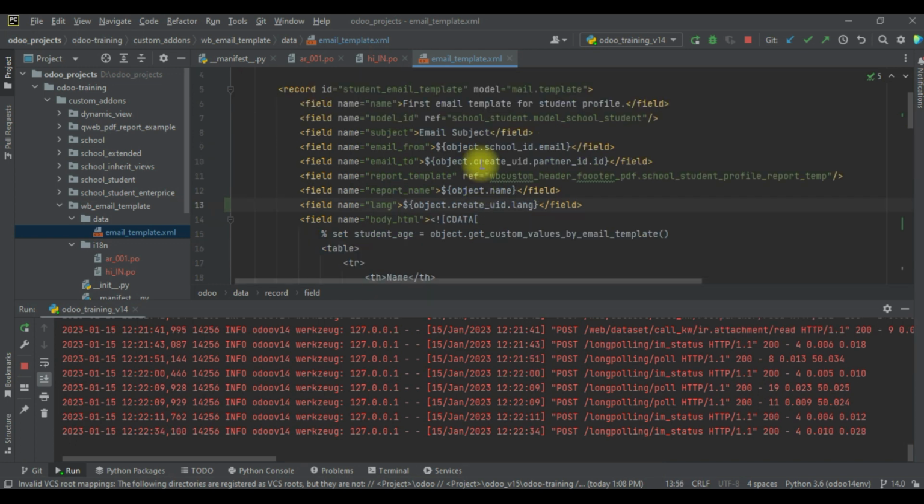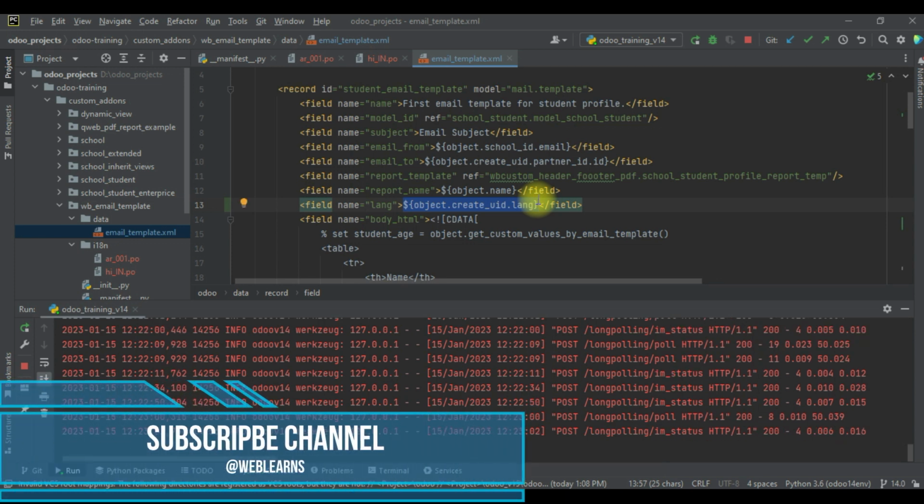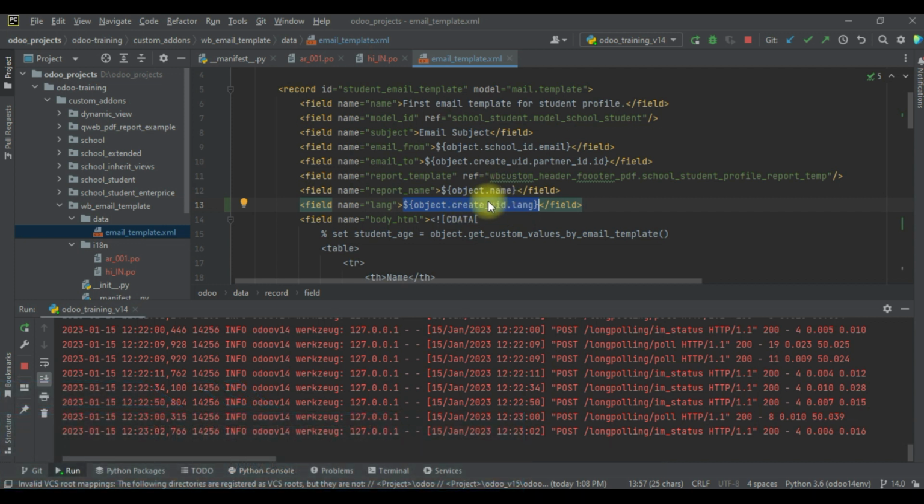For example, the student is created by any user, the particular user language we already set here. Okay, the record creation, whoever created this record, right? Here we have to define the field name, m2o field, create_uid, and we have to define .lang. So simply, it will convert into the simple text message from the language that's configured inside the user profile.